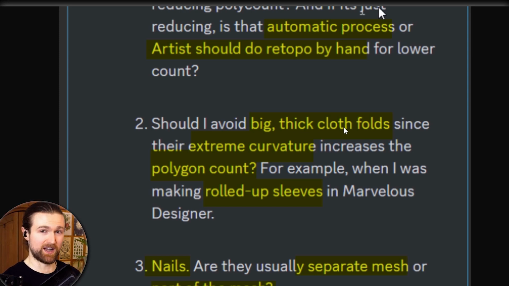Additional bit of advice as well, whenever you're doing retopology or creating cloth folds, it's always easier to work back with a model. So say, for example, you've got big cloth folds, and as long as they're in quads and efficient, we can always come back and reduce the amount of fold geometry in there. Whereas it's actually harder to add geometry. So always try and err on the side of lots of geometry that follows the silhouette of the cloth or your fold. And then we can take it back after if there's an art review or an optimization review.